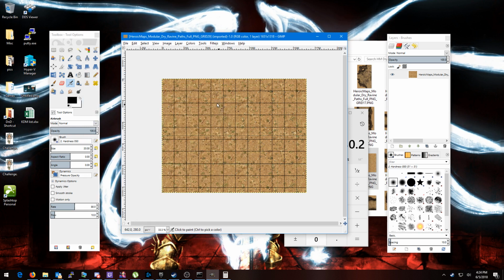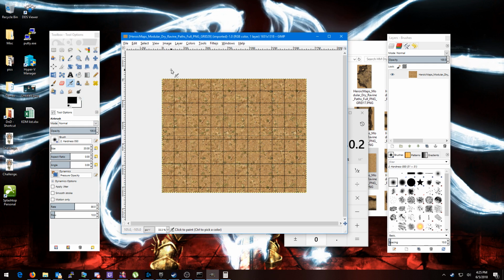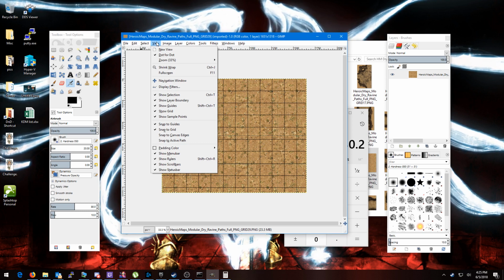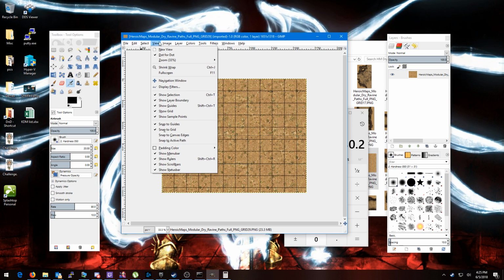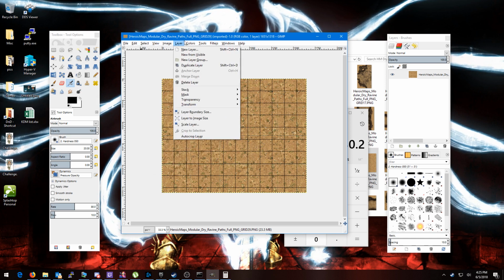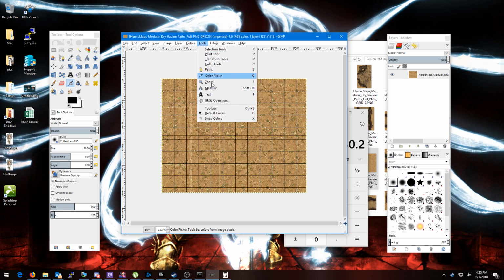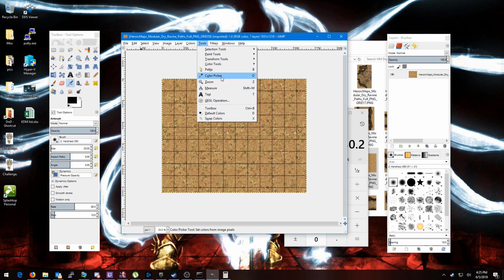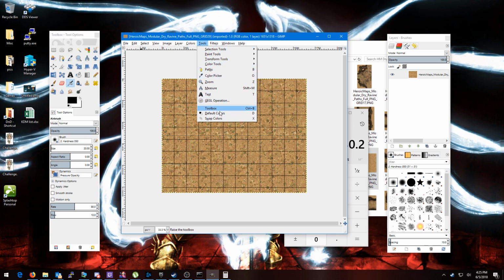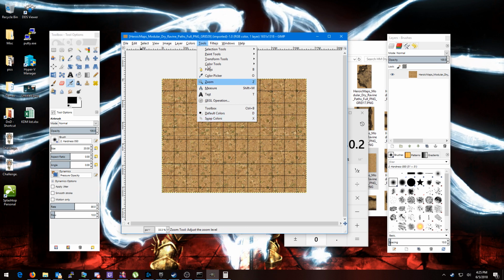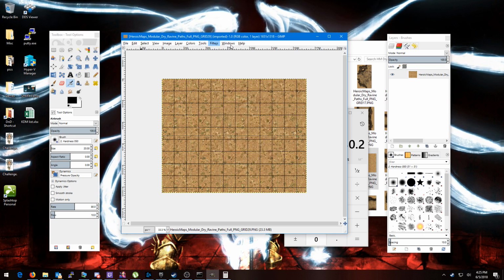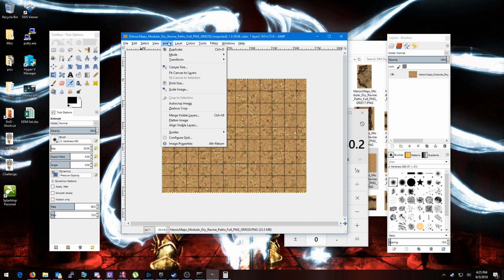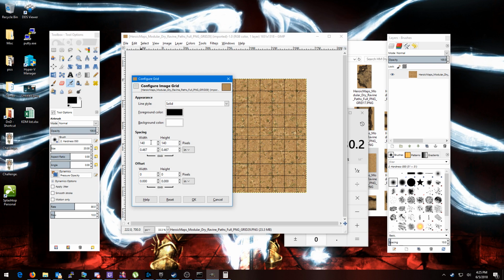Since the tiles we're working with today are 330, we're going to go ahead and set that. Pardon me, it's been a little while since I've had to adjust my grid sizes. There we go, configure grid.